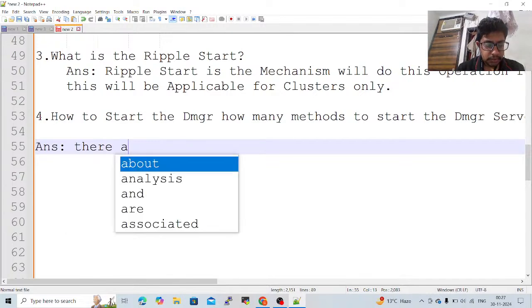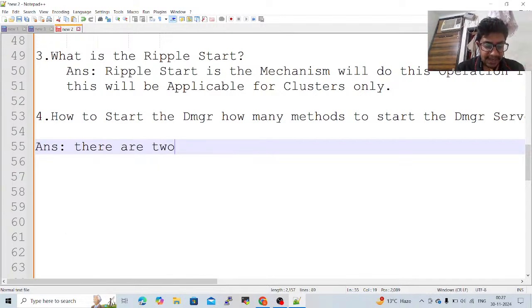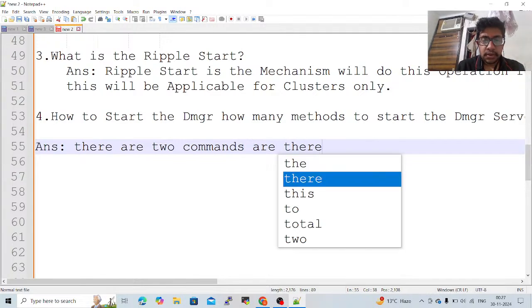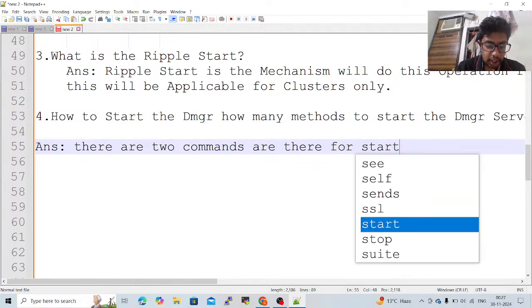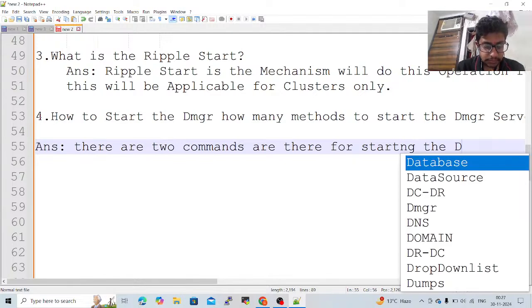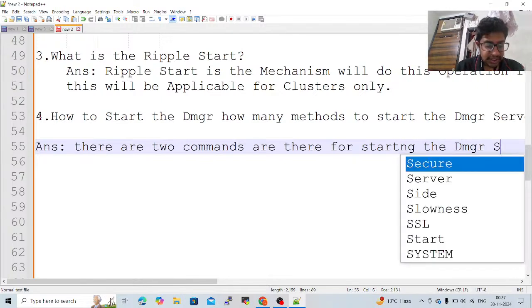There are two commands for starting the DMGR server.